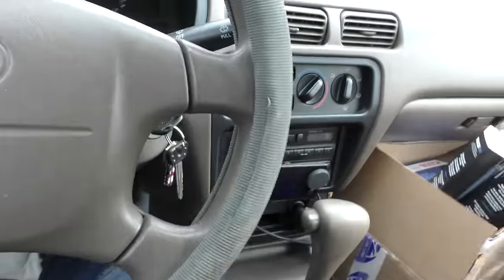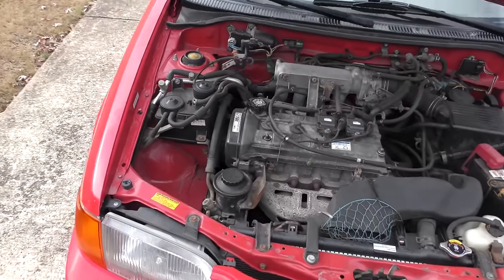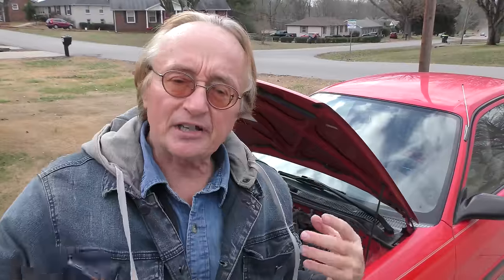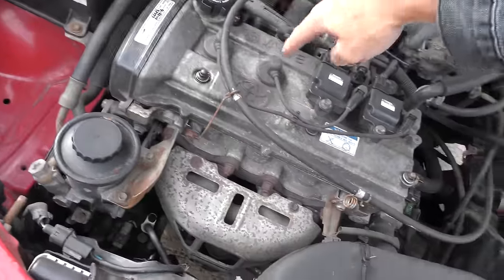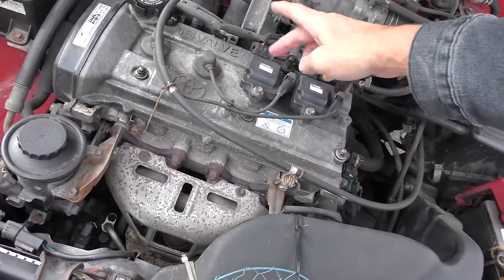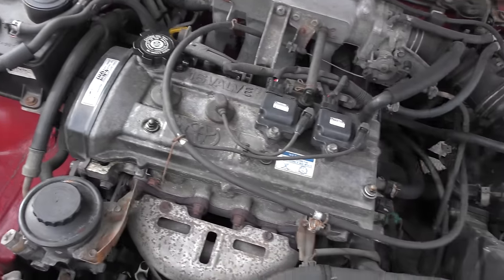So let's start her up — it's a Toyota, it starts right off. As you can see the engine's still purring along. It's just a 1.5 liter, but it's a small vehicle — it's a 16-valve four-cylinder engine, well made. It's not a complex turbo GDI — it's a regular Toyota fuel injection system with the old-style electronic ignition. Two of the spark plugs have ignition coils and the other two feed off of those ignition coils. They decided it was cheaper to make them with two coils instead of four. Of course all the new ones have one coil for each plug, but this system works perfectly fine.